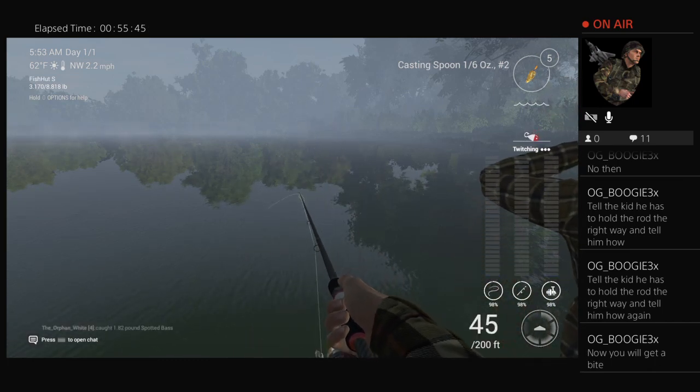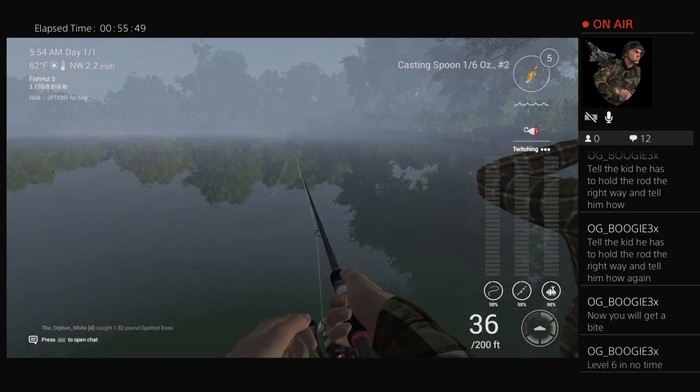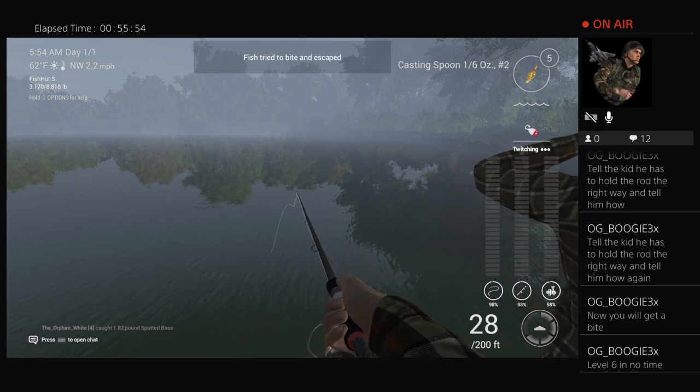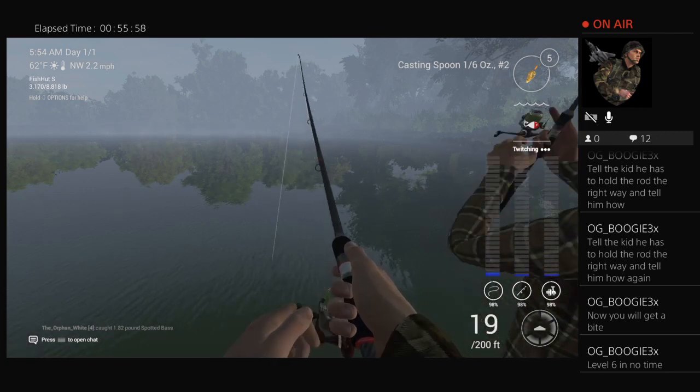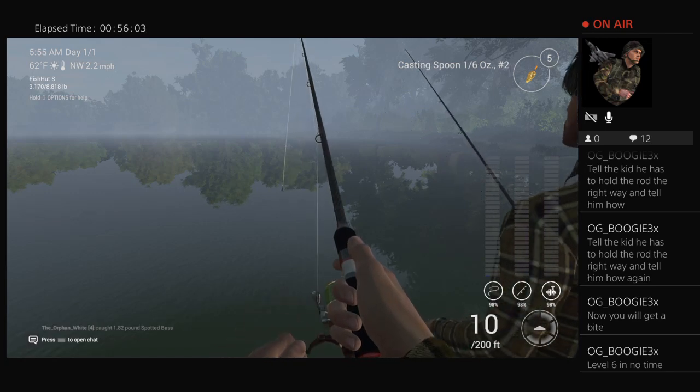All right, I'm coming. Yep, you got that. I think I already know how to cast though. All you gotta do is just click R2, right? No, you hold R2. But how you catch bass is different.